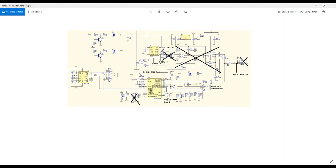Sorry to explain this in English, it is quite hard. But okay, my native language is Portuguese, okay?